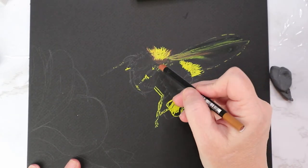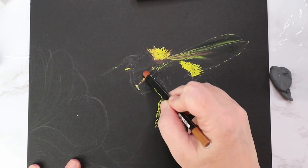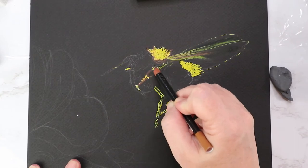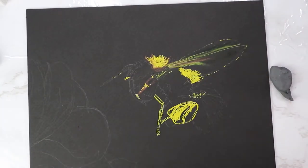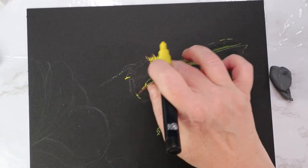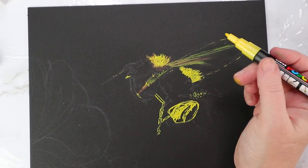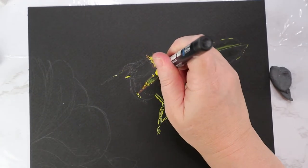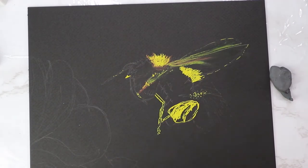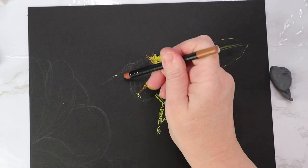Okay. I'm gonna, here's this leg. It's got a lot of browns mixed with his yellows. Then I got some more yellow. Pow, pow, pow, pow, pow, and drag it up like that. There we go. There and there. There for sure. Okay. And then dot of brown right there.